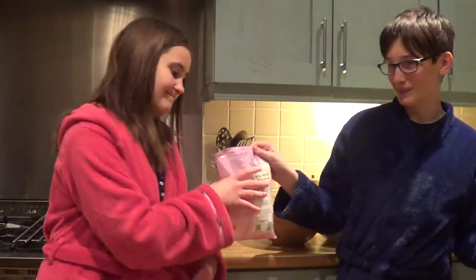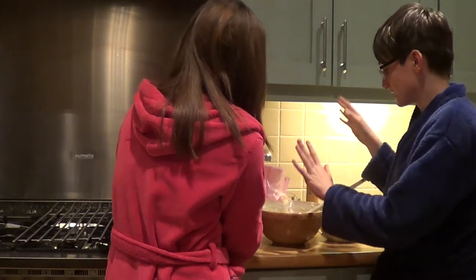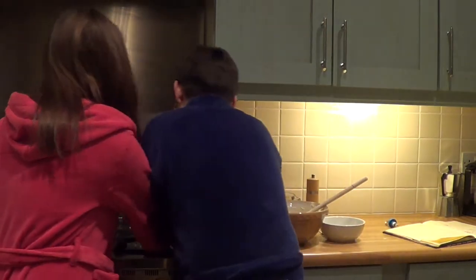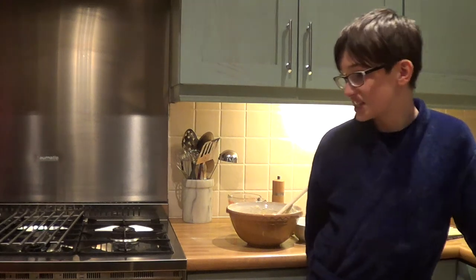Okay, so now we're adding my little secret ingredient. Say hello to my little friend, marshmallows. Assistant, open it for me. Now just pour a few in. Oh, that's quite too much. I have it. Now preheat the oven to 180 degrees. So what was the temperature? I wasn't listening. 180 degrees.